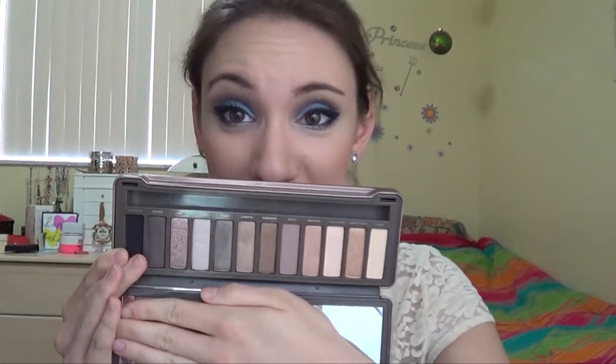My Naked Two palette didn't see any love for the longest time, but finally I've been using it a ton. I do reach for the Naked palette the most just because it's a warmer-toned palette versus a cooler one. It really depends on my outfit and my mood, but warm colors are ones I tend to gravitate to since they look better on my light complexion. Those three palettes have been the ones I've been reaching for the most.